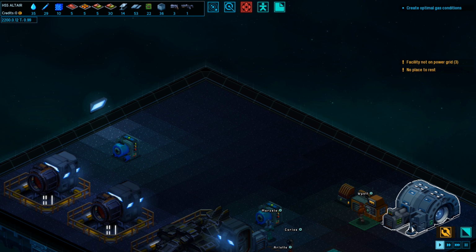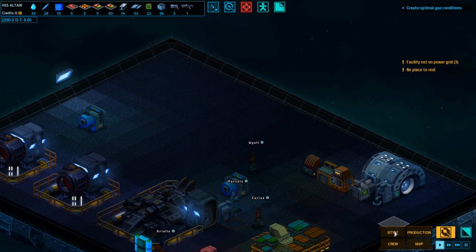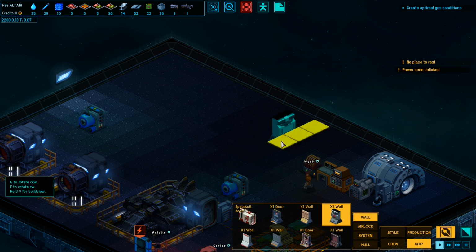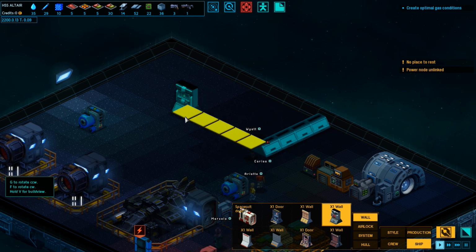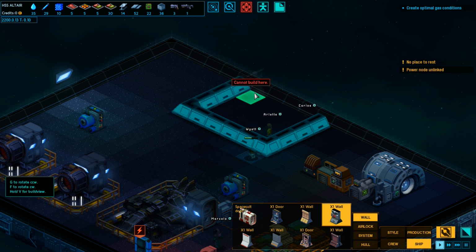Let's deal with the place to rest issue, and by that, let's see if we can build a bedroom. So I've got the X1 wall, my favorite wall. I think it was the best wall in the series. Can I drag that out to say here? Power node unlinked. I'll deal with that in just a second. What if we tried to make a bedroom area, and then the door will go right here. They're already off and running on that.